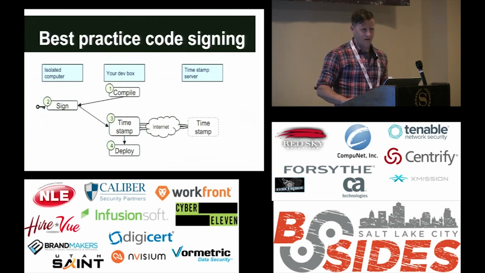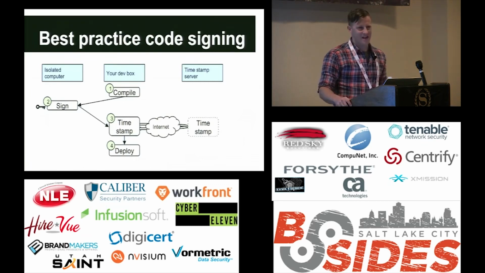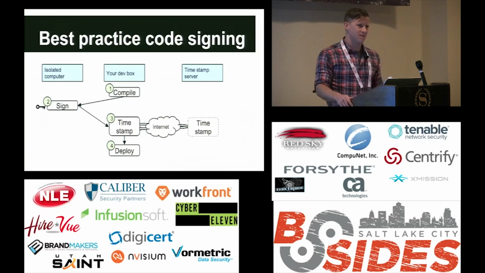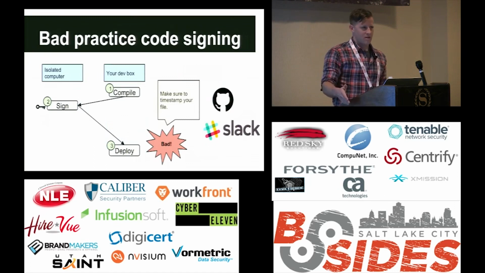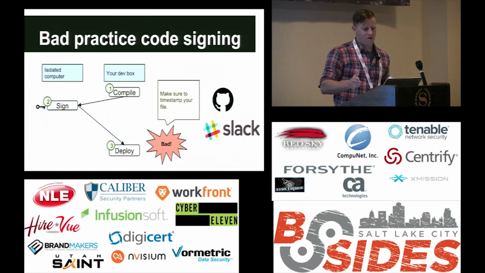I understand most people aren't going to want to do all their dev work on an isolated box. I have done that before. It is a pain. So most people will end up doing their dev work on a box that is connected to the internet, but you still want to do that code signing on an isolated system. The reason is that your code signing signature is really establishing the trust that you have. So if your dev box gets compromised, at least your code signing signature has not been compromised as well, which is why you'd want to have that on the isolated system.